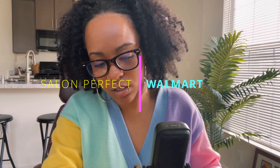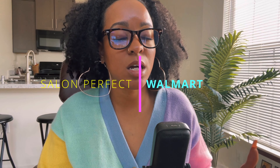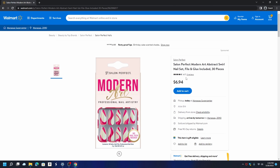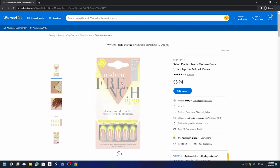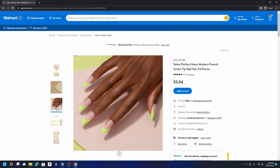Let's go to Salon Perfect — the nails I just took off. Those were awesome, and you can find these at Walmart. A reviewer says: 'I wanted to give my nails a break from acrylics. These glue-ons are amazing — super sturdy and don't bend. I put them on a loop and hit them off of things and got them caught in stuff a couple of times and haven't had one come close to popping off. Extremely sturdy but not too thick. They look more natural and I do file them to my desired shape — they work great.'